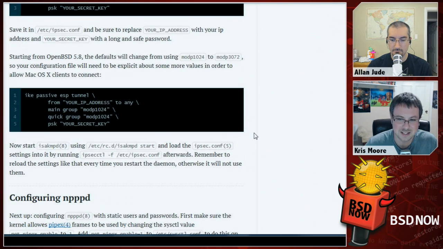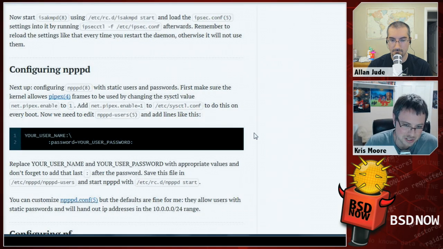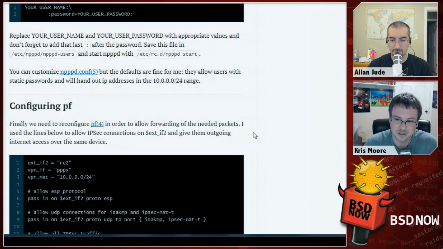You can end up building a nice IPsec setup for tunneling all your traffic. So this guide is going to cover L2TP using npppd and pre-shared keys. And if you walk through it here, it's going to go through first, of course, the server setup, then client setup, and it wouldn't be an OpenBSD tutorial without your PF configuration as well. So we get all that also.